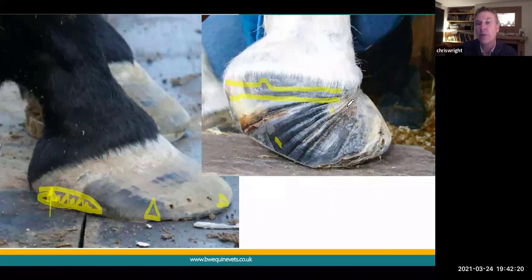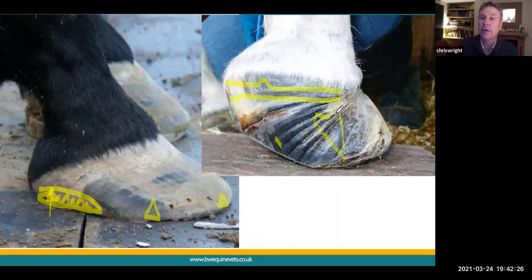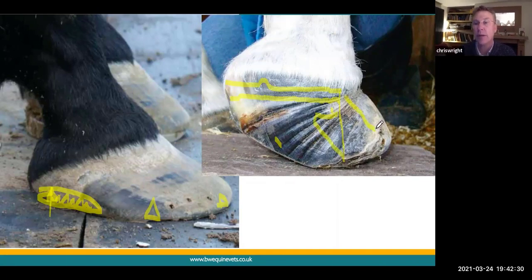If we x-rayed this horse, almost certainly the horse's pedal bone is sat here like this, rather than down there, which is where you think it would be. I hope that makes sense.